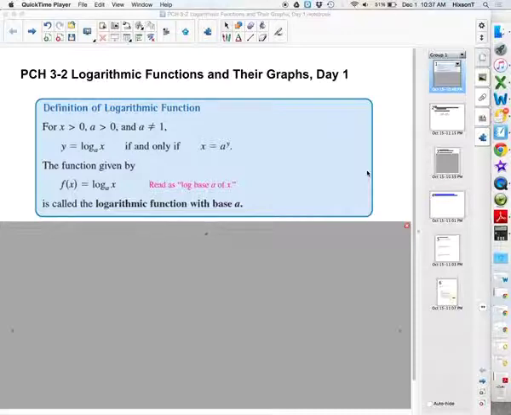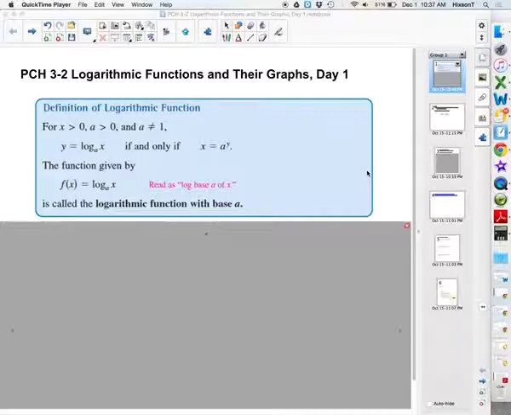But first of all, let's look at how this is defined. We have this equation y equals log, and then you have the little a down here, log base a is how we'd read that, of x. Understand the logarithm is a function. It's just like the sine of an angle or the tangent of an angle, or the square root of something. These are all functions. Here we have a logarithm function. Okay?